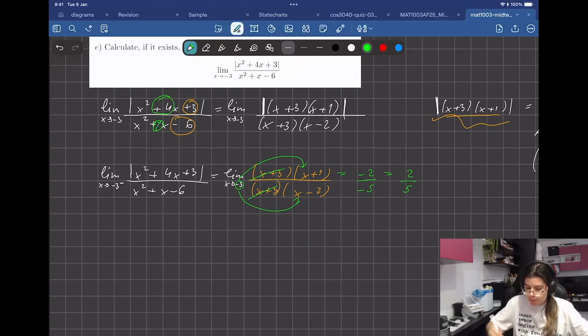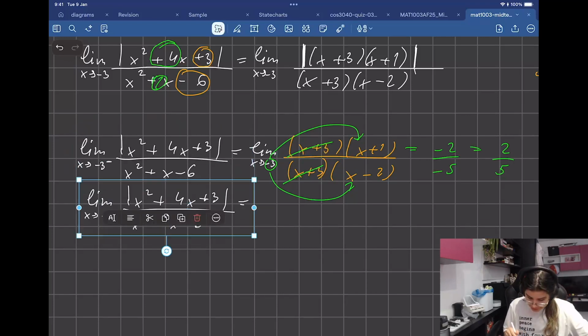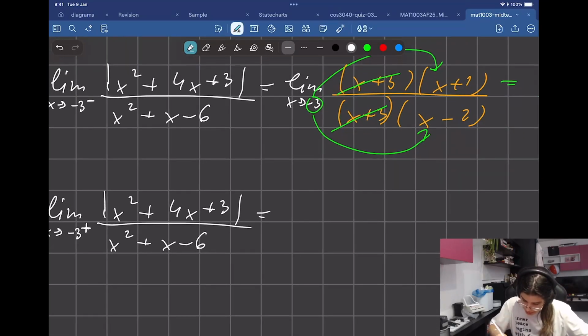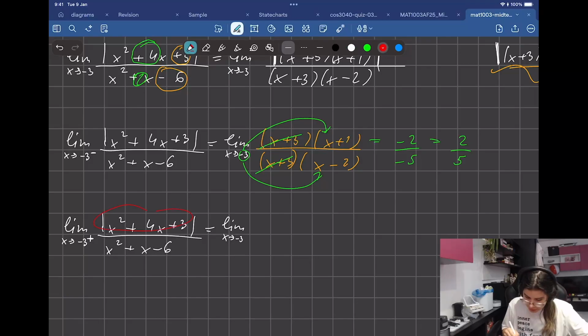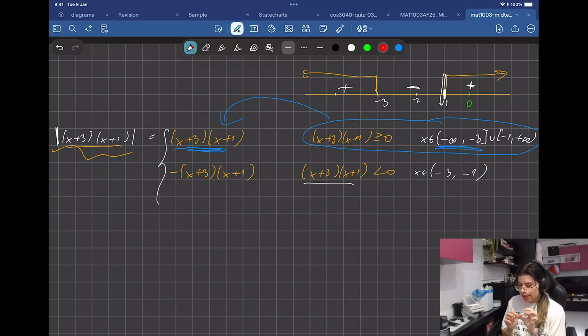Okay? Now, for the right-hand side limit, it's going to be nearly the same, right? I'm just going to copy this. However, this time I'm approaching from the right, like this. And now I just copy the limit. But instead of this expression, so if I'm approaching minus 3 from the right, this means that my x is going to be slightly greater than minus 3. Okay, so it's going to fall in this interval. So the one above is up to minus 3. This one is above minus 3 up to minus 1. Therefore, I'm going to use that expression for the modulus.